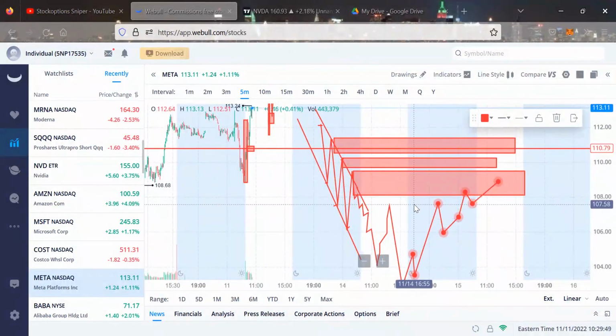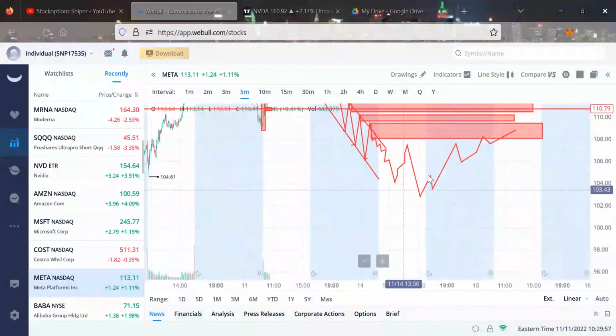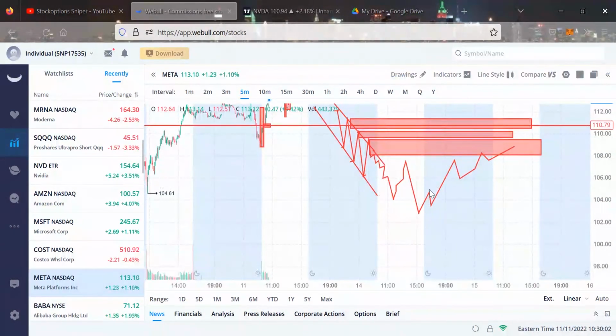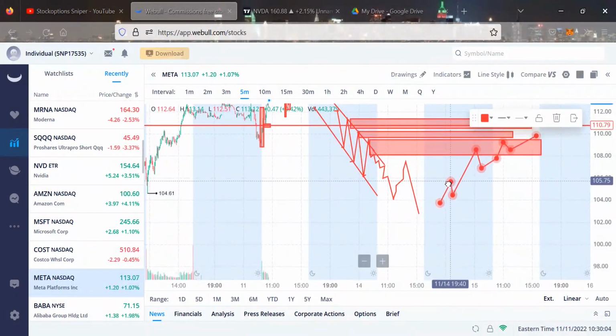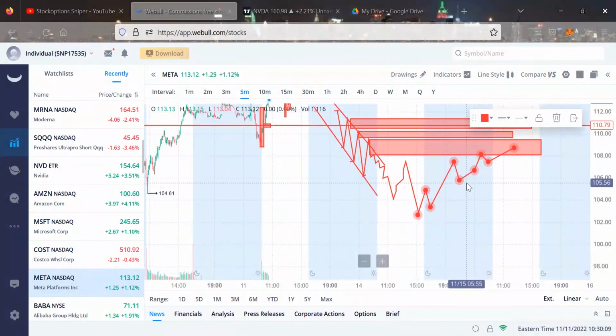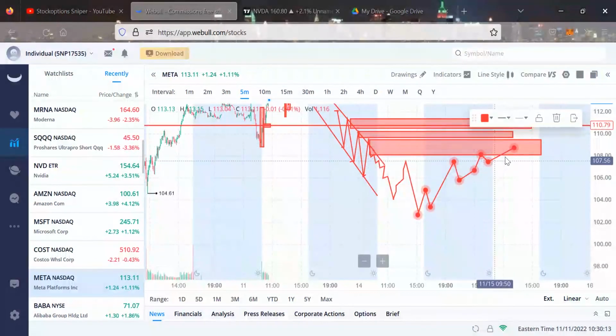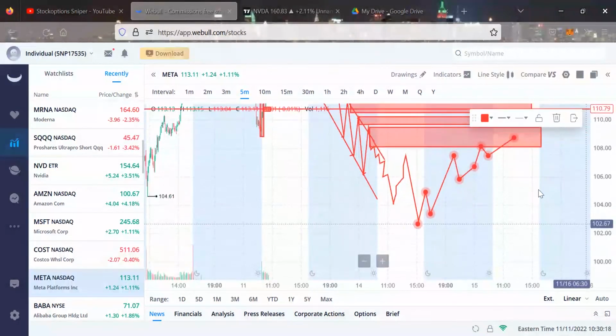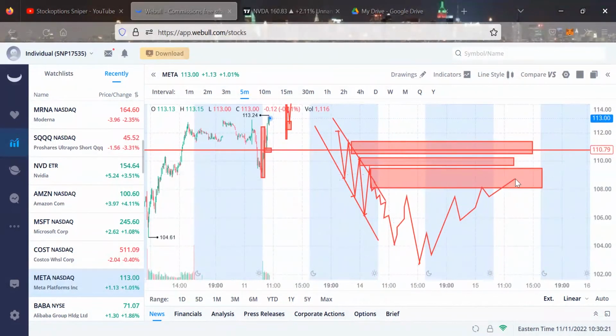The moment we broke above the structure high and we pulled back and we went higher, now this high became liquidity and it became a displacement. Meaning a displacement just basically means it was a break of structure to a different trend, right? That's the best way I could possibly say it, right? The moment we broke this, we had a pullback, we created that from downtrend to uptrend, a new trend, right? And now we have these zones, like I said, where people are like, oh, I'm going to go short because it's a supply zone. I'm going to go short, it fell, and their zone never holds, right?